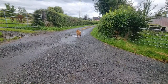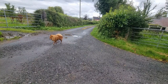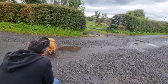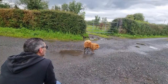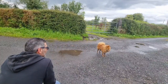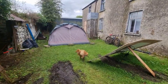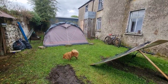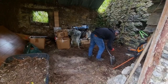Ignore the camera. Is he shy? Yeah. He said, "Don't put no paparazzi." He's a good boy. He's so wary of us, but he really wants to be friends. He just can't get over his nervousness. Come on, little fluffy pants. Oh, well, that's just a touch rude, isn't it? Have a wee on the solar. You're filthy, mate.